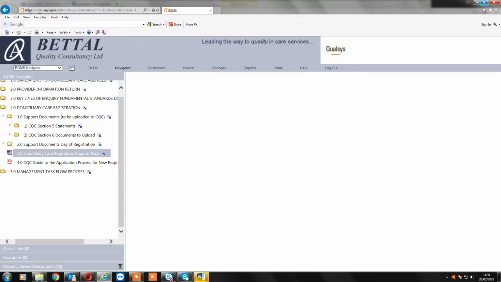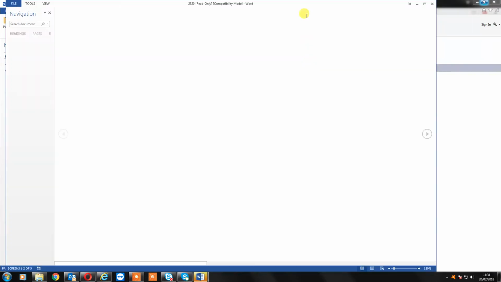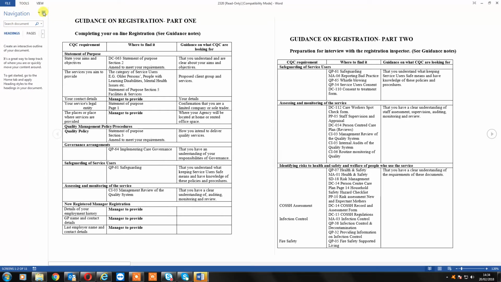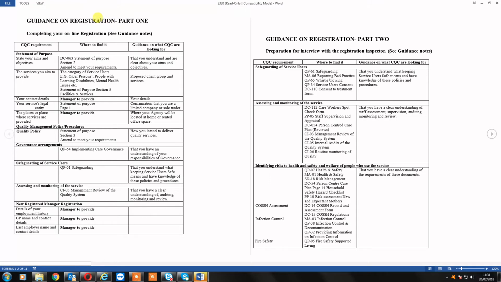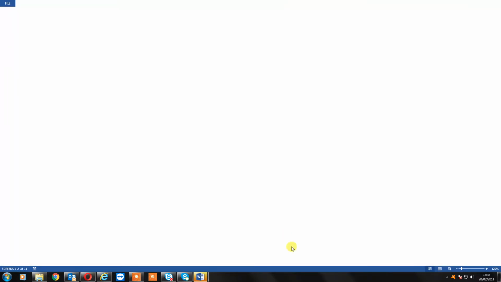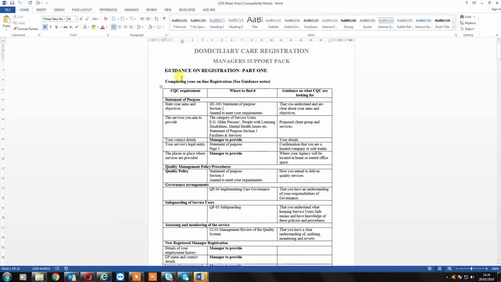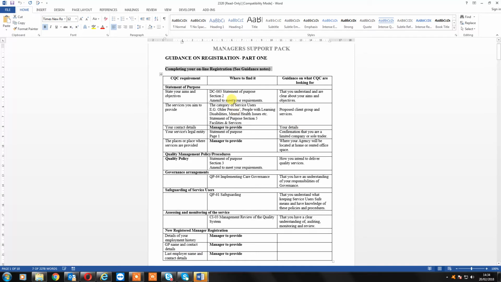So pulling all of this together, I have a document underneath here which gives you support and guidance. So when I open this up, what we have is the support and guidance on registration. And part 1, completing your online registration, well, we went through that initially, and there you have statement of purpose that you need to upload and governance.